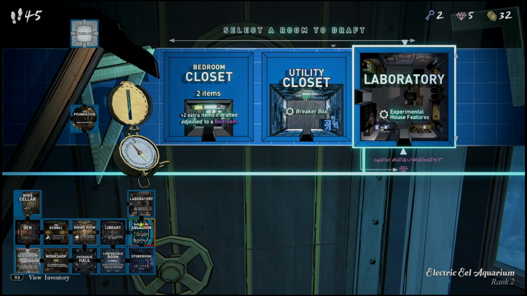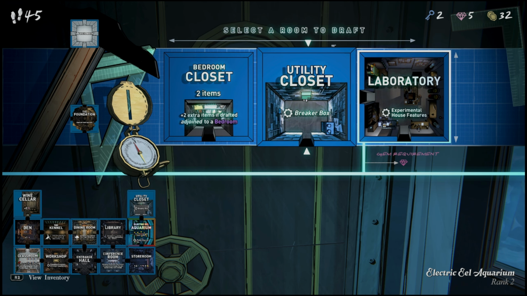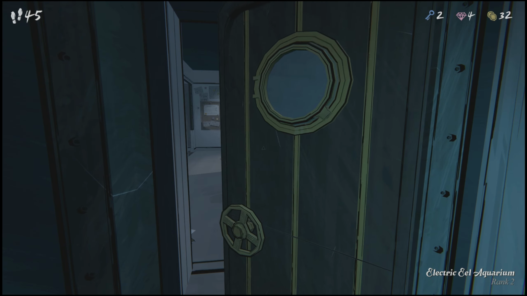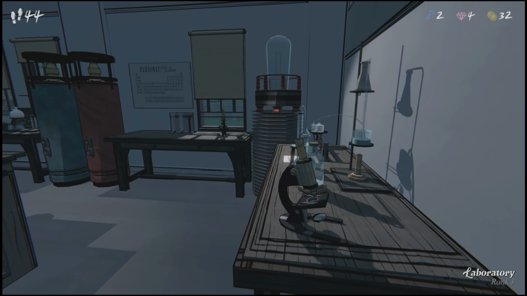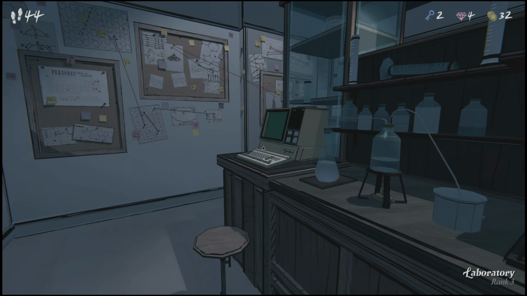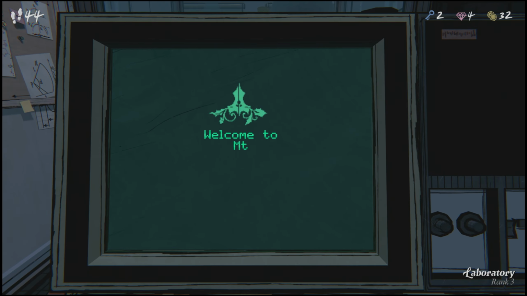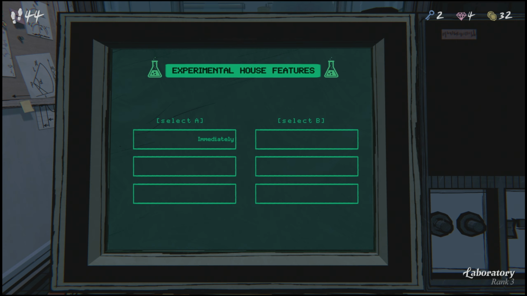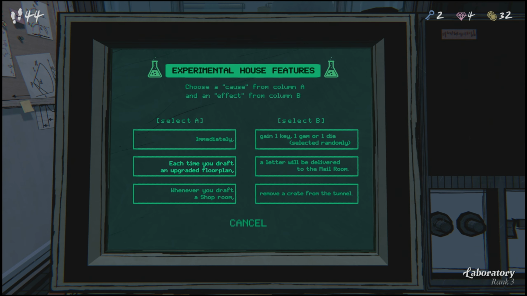Okay, well, we have to go lab, because we can't close ourselves off, which means we have to go experiment. Immediately, each time you draft an upgrade floor plan, or whenever you draft a shop room.